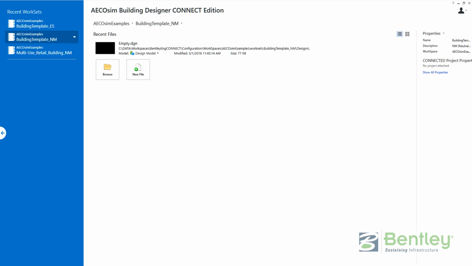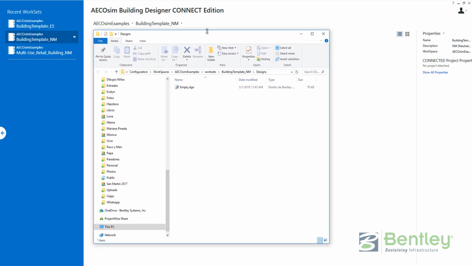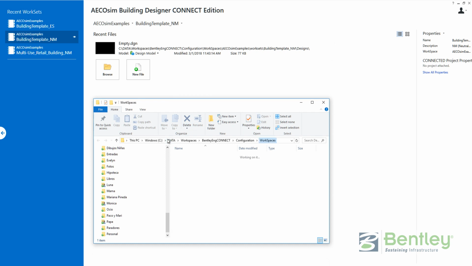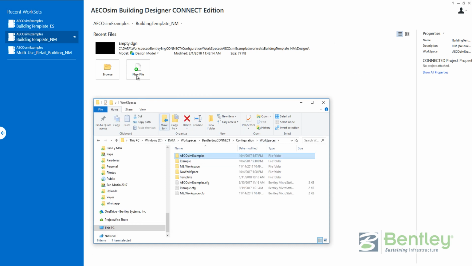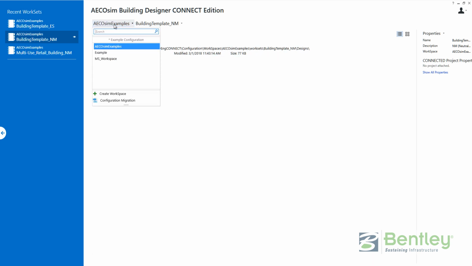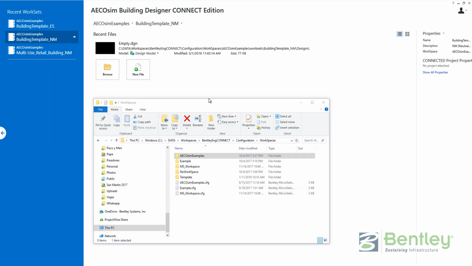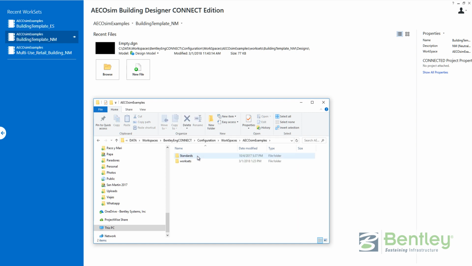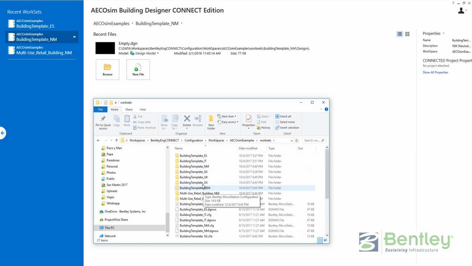So you can see the workspaces are configured here, and the AECOsim samples workset, that is this one, is available at that folder, right? When we go into the AECOsim samples, there are standards and workset, but this is the sample, right, with the template.